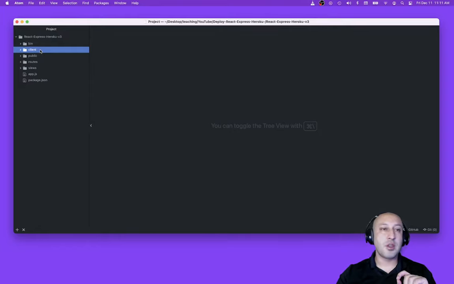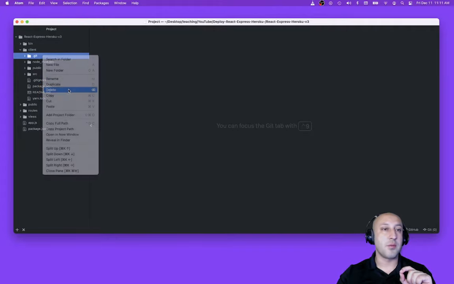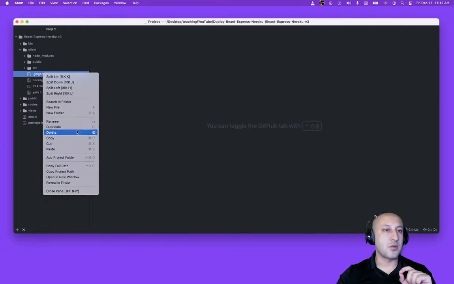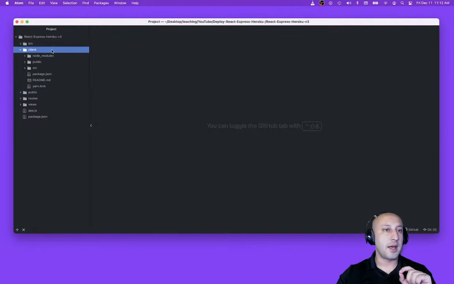Okay, so the first thing you want to do is make sure that you don't have multiple .git folders. That hidden folder .git keeps track of your repository. Every time you do a git init, it creates a .git folder. You want to make sure you only have one of those, and that .git folder should be in the root directory. So if you have a .git directory in the client folder, in the React folder, go ahead and remove that. Very important. That could cause a lot of problems down the road. And let's also remove the .gitignore in the client, so we only have one .gitignore and not multiple.